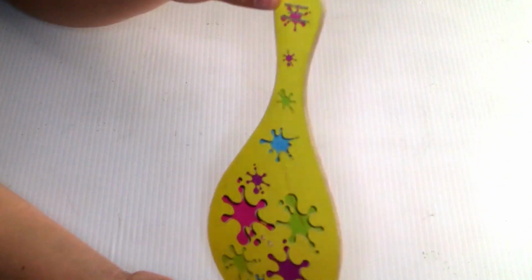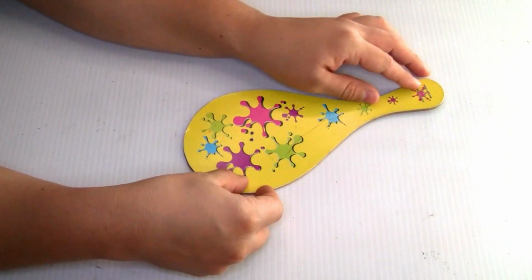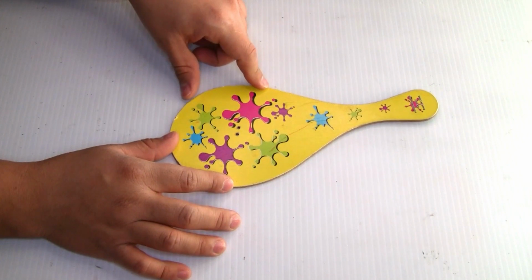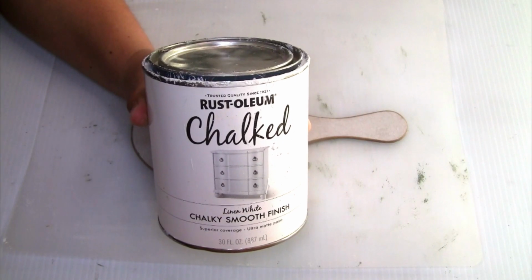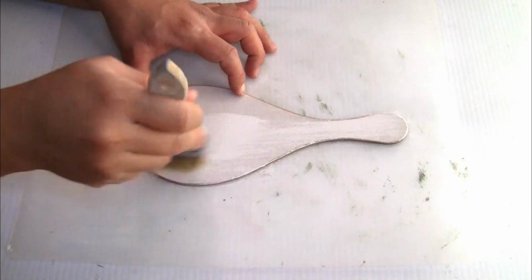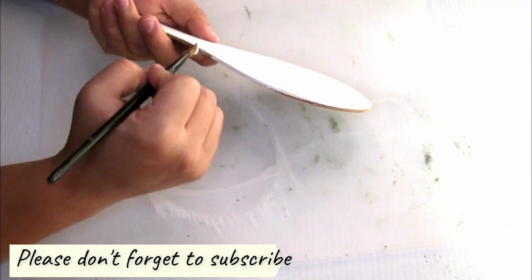For the next project, we're going to be using this wood piece that I found in the toy section, and I had it on hand for a really long time. So the first thing, I removed that image, and once I was done, I decided to paint it, and for that I used the Restore chalk paint in the color white. I did one coat and I just let it dry.